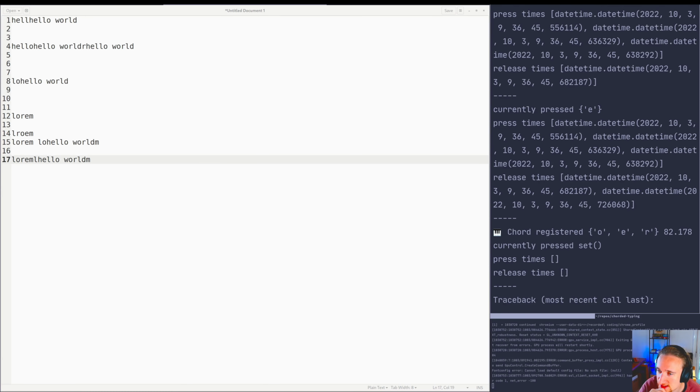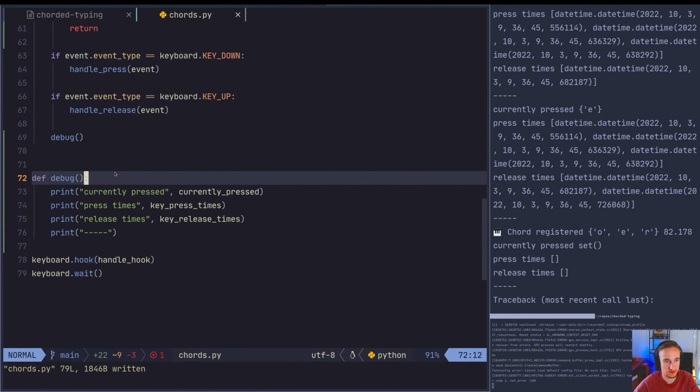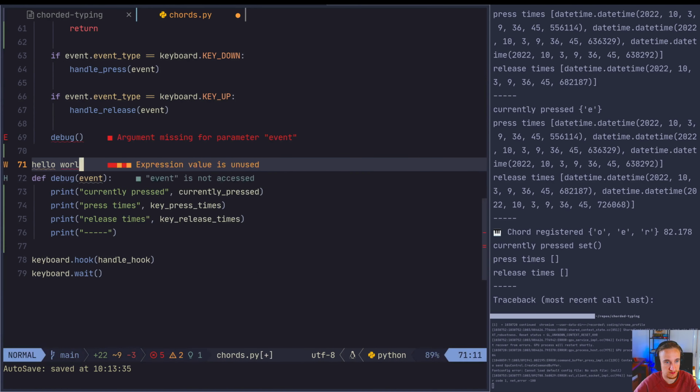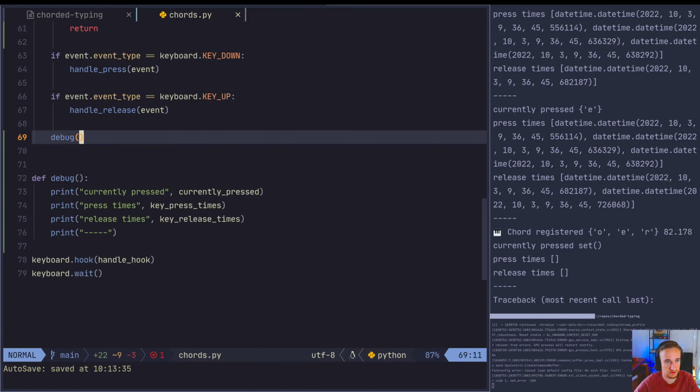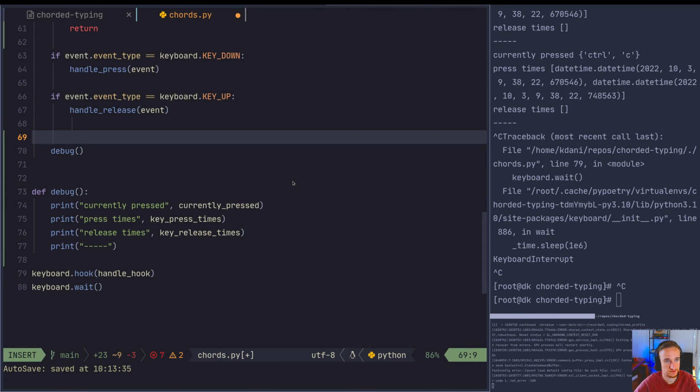So when was that E released? I need to print the event itself.